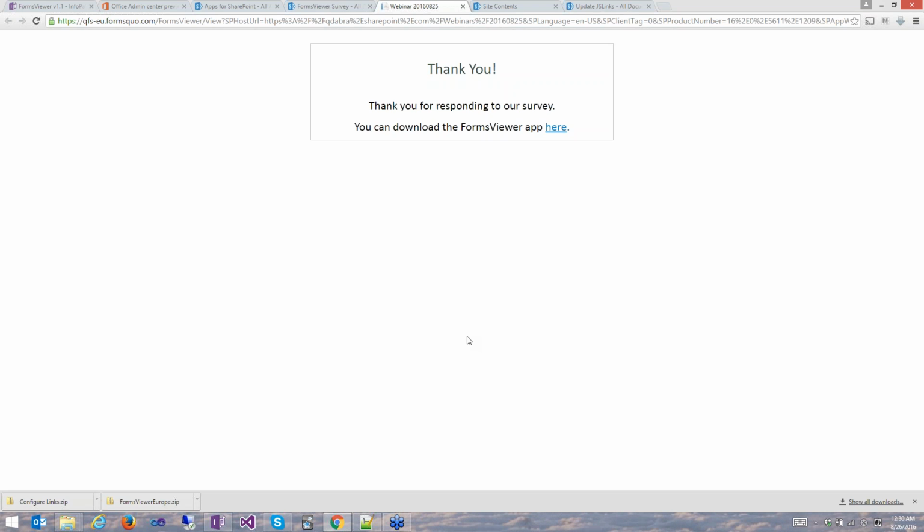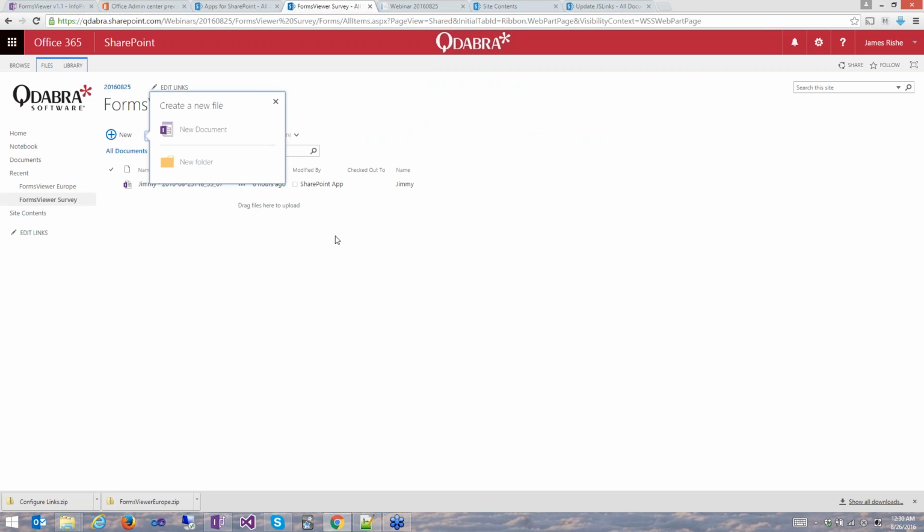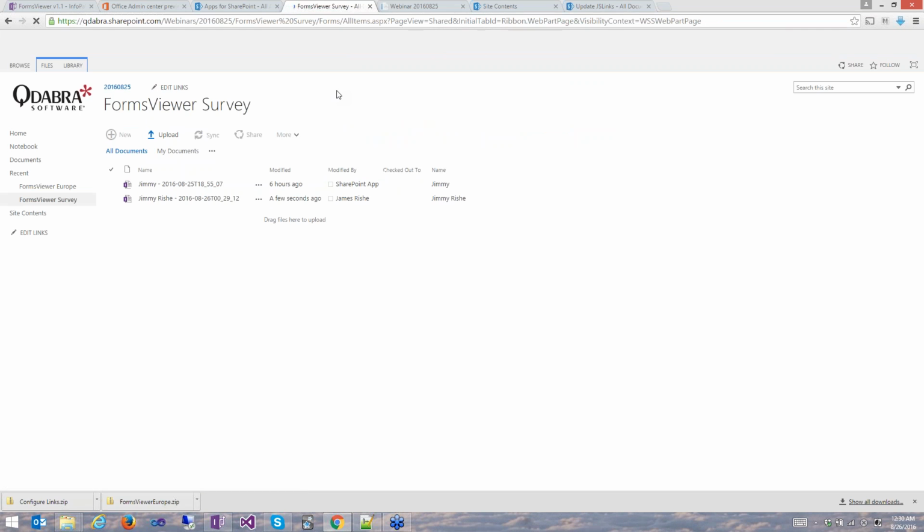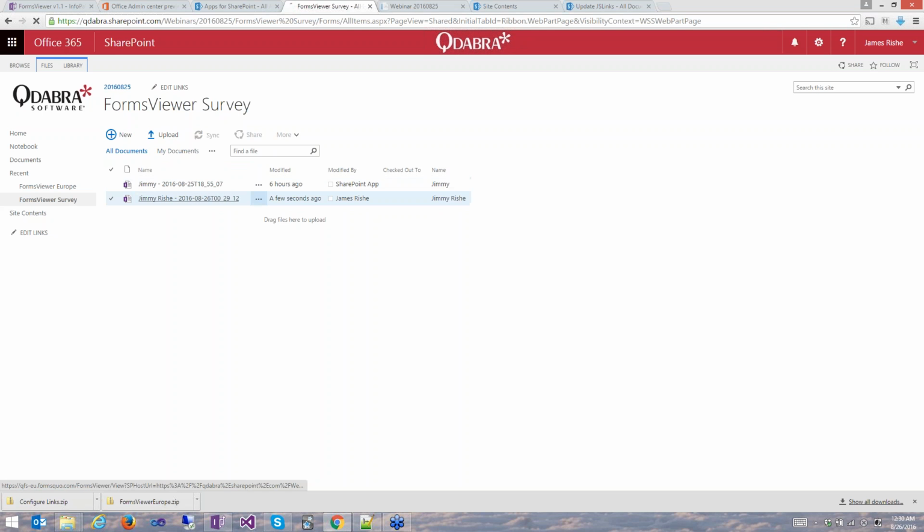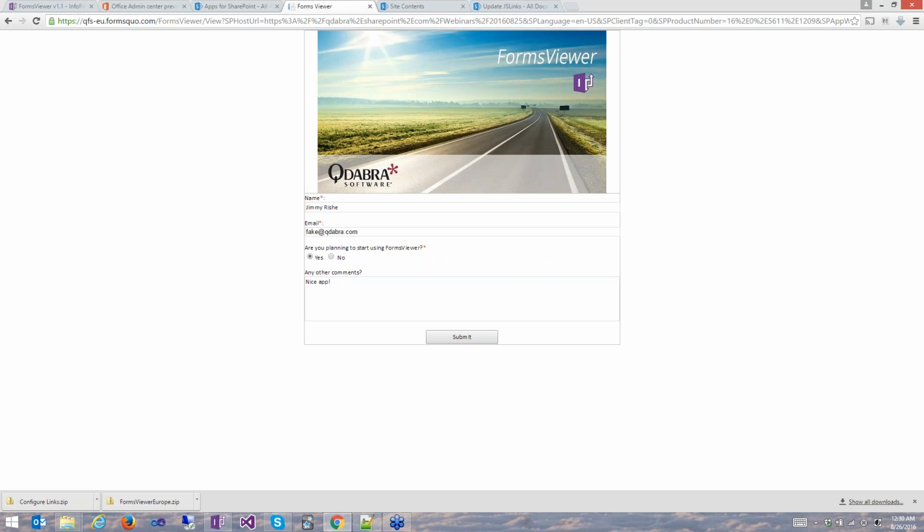Alright, and there's my thank you page. I can see if I come back to this library and refresh, there is my document, and I can click this and there it is, loaded up in FormsViewer with the data I entered.